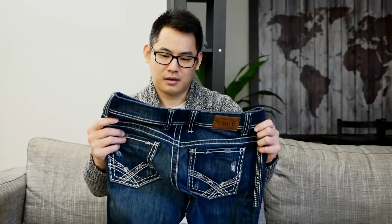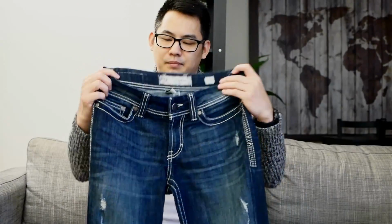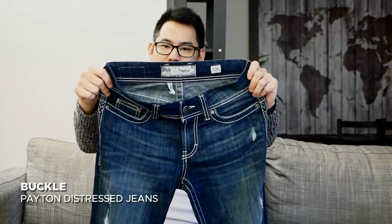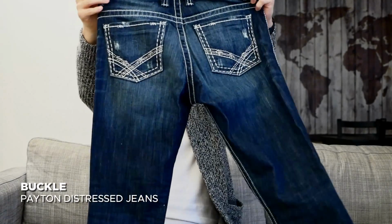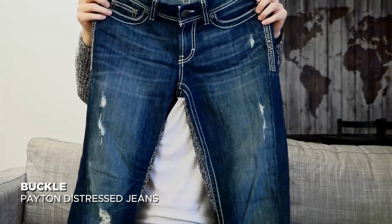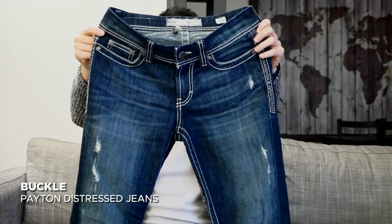The last thing I bought, when I was heading out to leave, I spotted this label in the denim rack. It's a Buckle denim, Peyton straight leg jeans, size 27R, and it's distressed a bit on the front, not as distressed in the back, just the back pockets really. I did pick up some Buckle the other day. I haven't listed those yet, but I could probably get 25 for this, maybe 20. Based on the sell-through, I think they'll all sell pretty quickly within a few weeks.